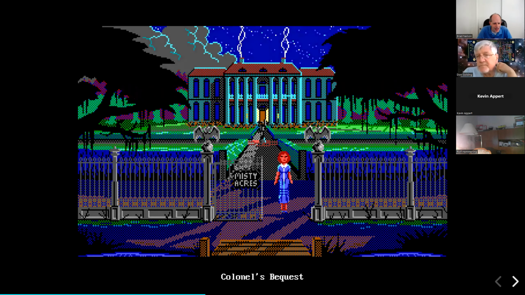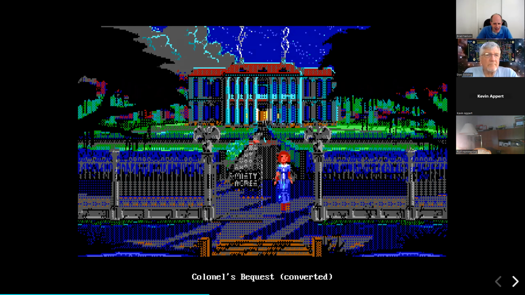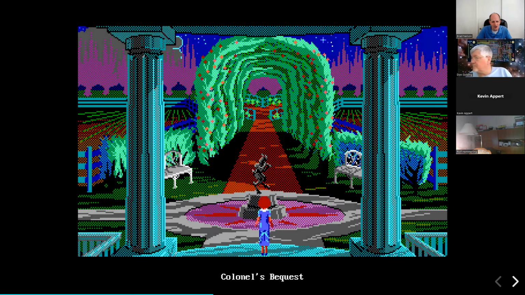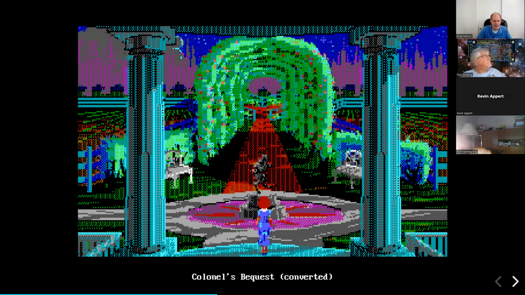So I took a bunch of old games from that era, and then what I did is I brute force tried to match them. This is the EGA version of the game, so 320 by 200, 16 colors, and I brute force tried to match it and get the best match that I could. It's not great, but it's not too bad considering this is the difference between a card that really was meant to do 16 colors and one that was not. And so here's several of these.